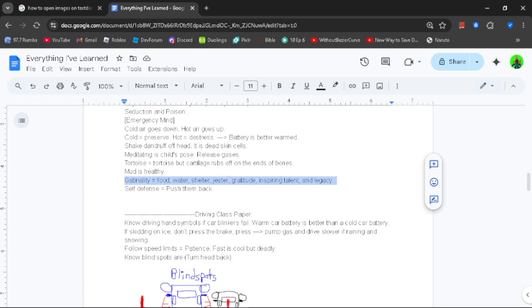Gratitude, inspiring talent, and legacy. Legacy is something to be remembered for. Inspiring talent is like exercising, like playing basketball or cheerleading. Exercising is inspiring talent as well. It's like something you're inspired by, something you would like the world to have.